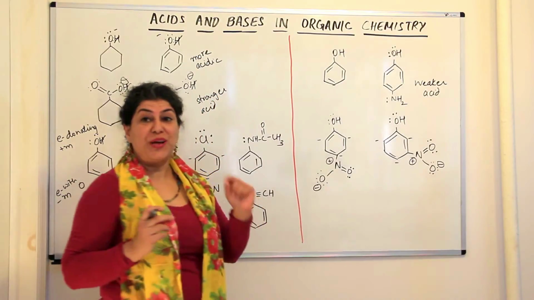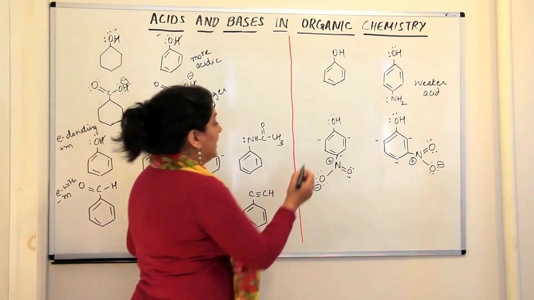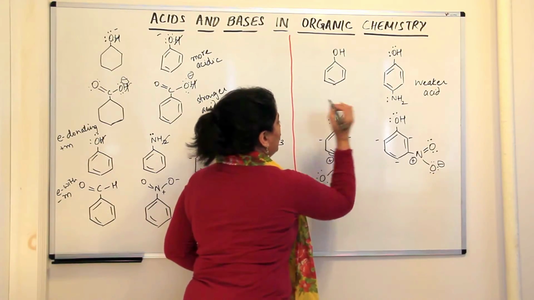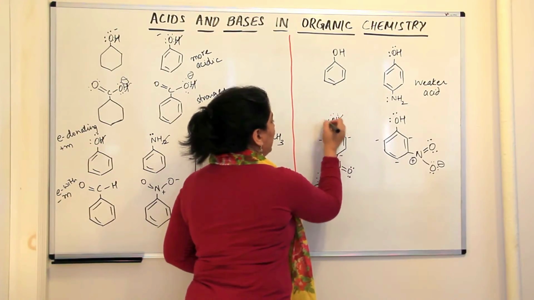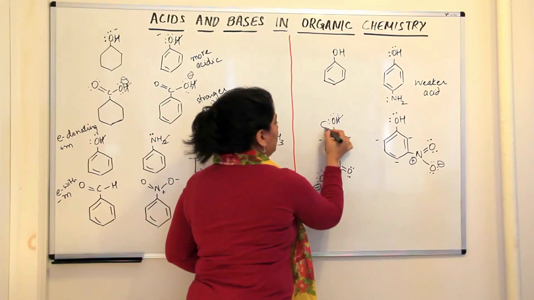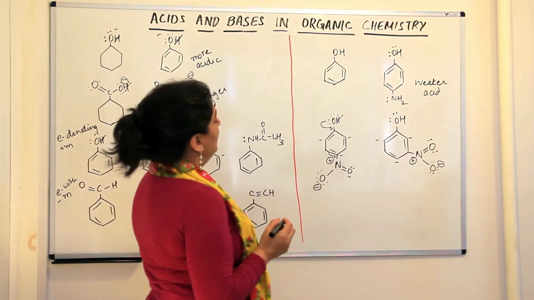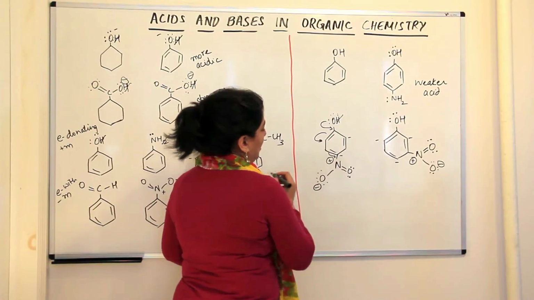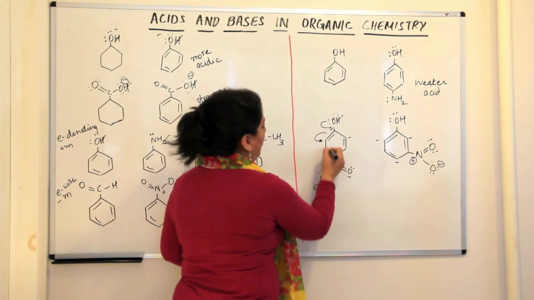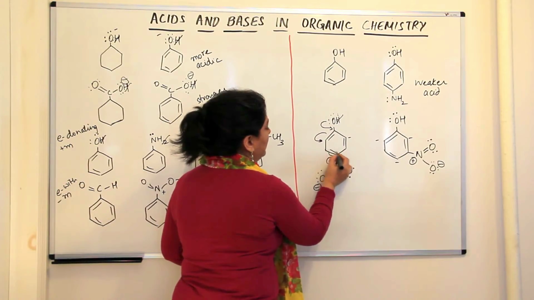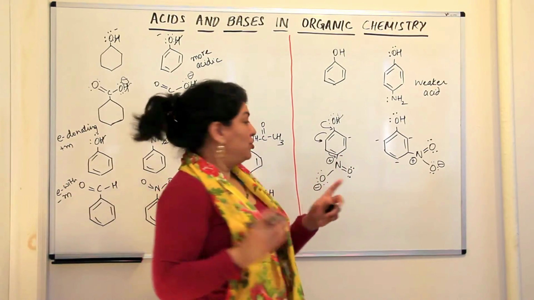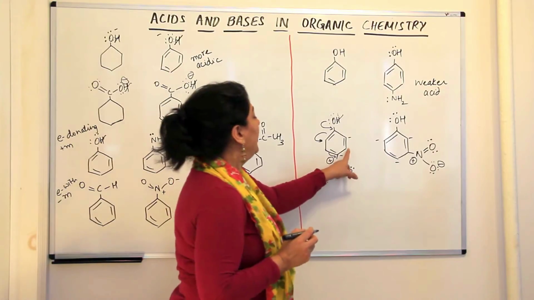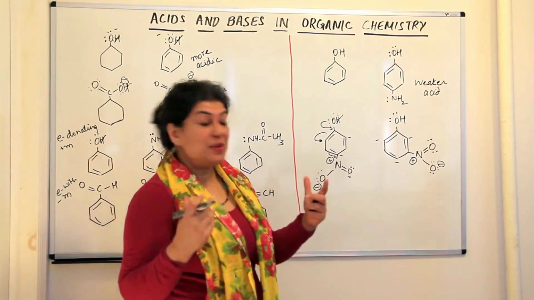Another point that I would like you to notice here is that when deprotonation occurs, this hydrogen is lost and a pair of electrons here moves here to form a double bond. At the same time, this second bond breaks and the negative charge comes here. When that happens, a bond is formed here, and the pi electrons of the second bond now move to nitrogen instead of going here. Because this is a possibility.